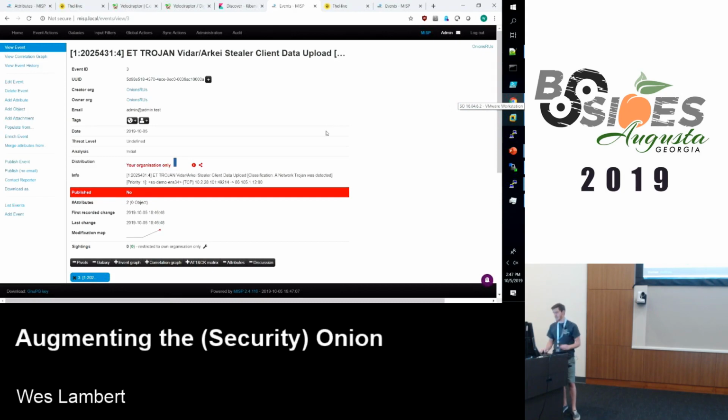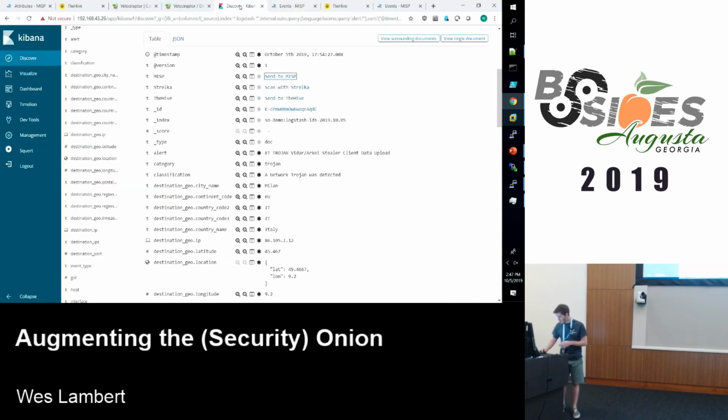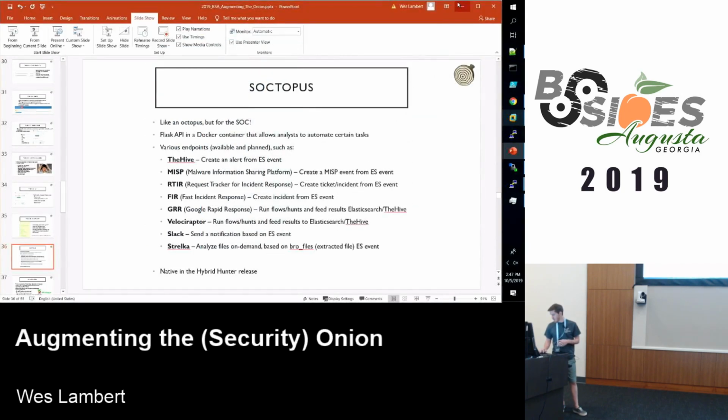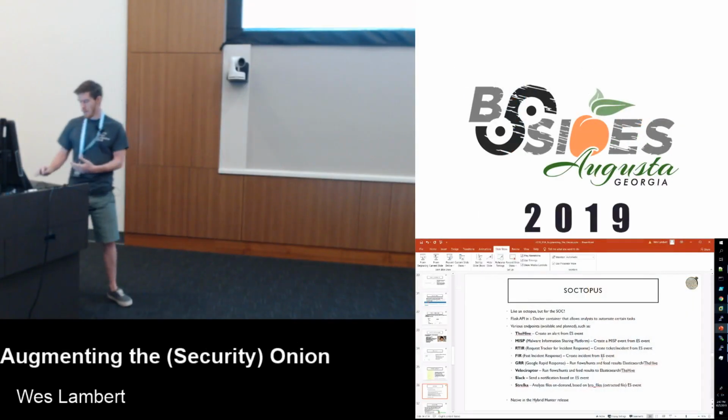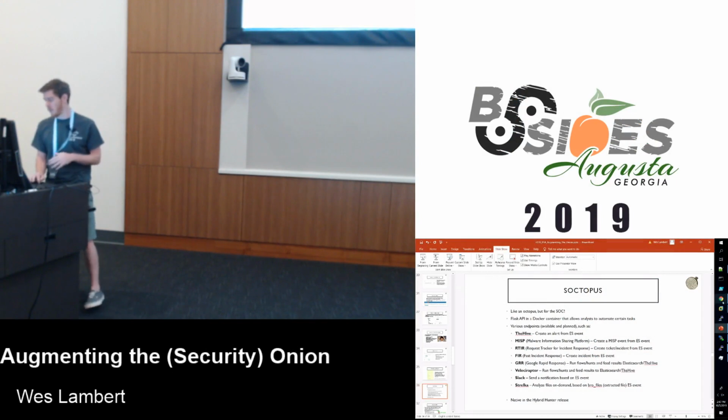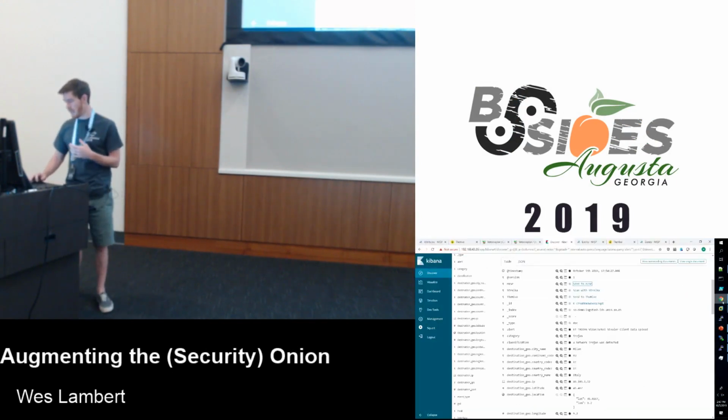All right, yeah, so we can see this event here, and of course it's going to have that alert populated into the info data, and you can go from there adding additional attributes, or you can populate those through Octopus, right, with a little additional effort. So that's pretty cool. This is just some examples, right, of how you can use Octopus or that Flask API to go ahead and try to automate some of that when you're doing hunting or other types of activity.